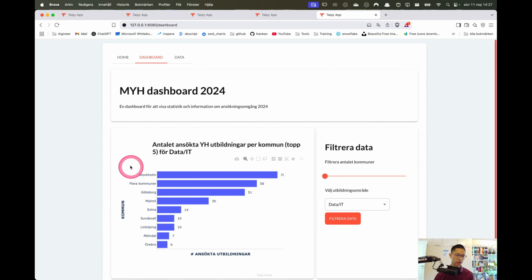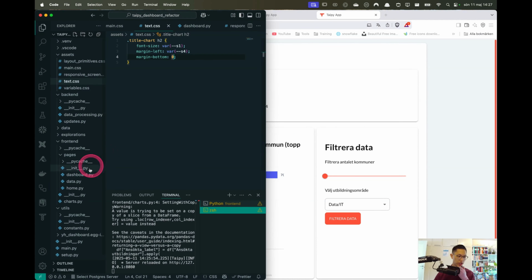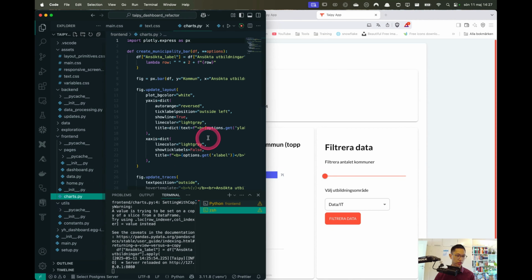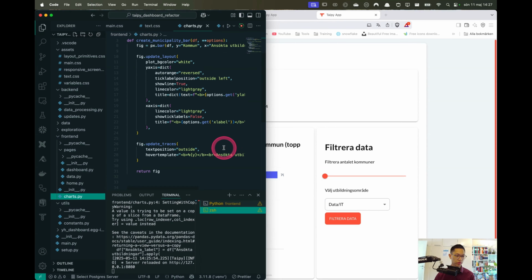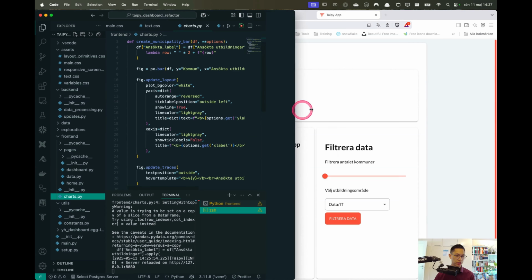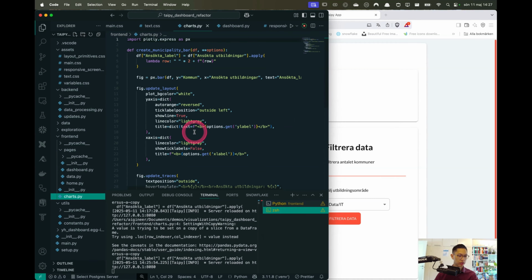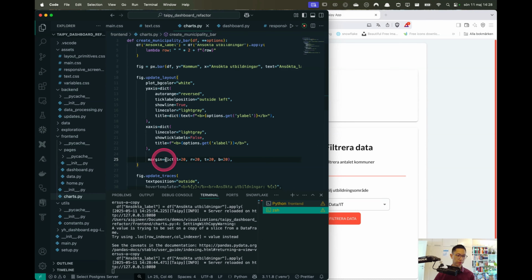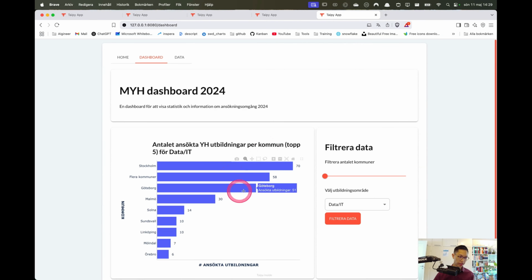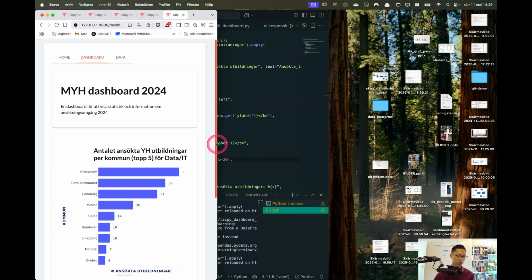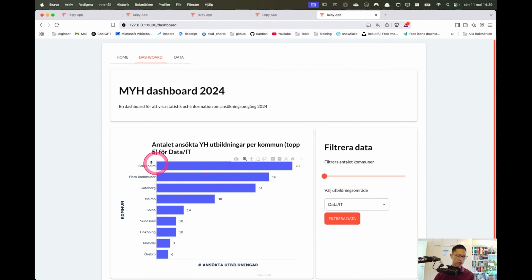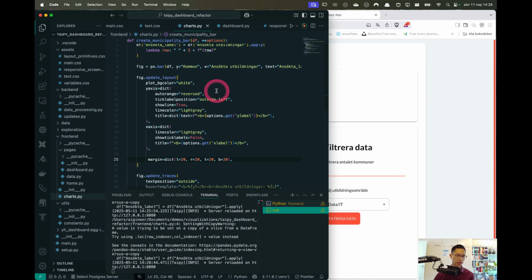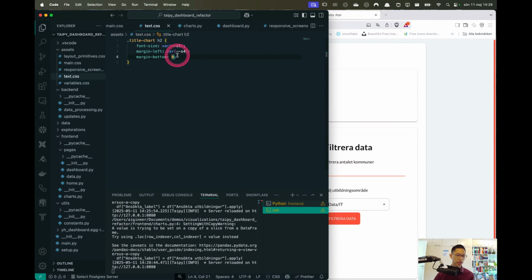Okay, closer. I think maybe the chart should, let me see, front end, charts.py. Did I change? Did I update? Yeah, we can update the margins actually. Yes, so I added this line here in margin. So I decreased the margin so it looks a little bit better now. So I changed this one. Yeah, it looks okay. I could actually line them up if I added, let me see, should I add a little bit more?